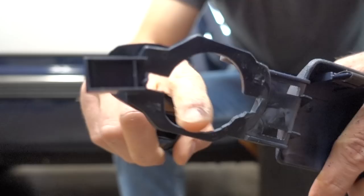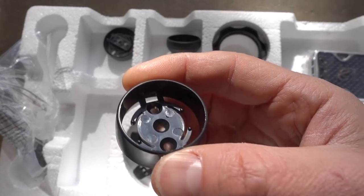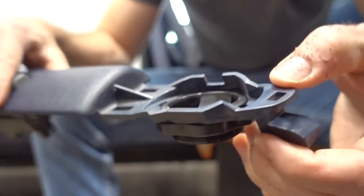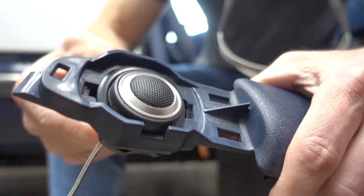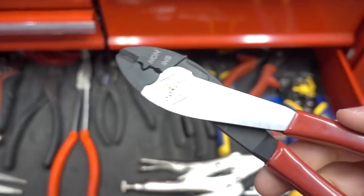On to the tweeter — that's where this gets interesting. If you have an all-in-one system, you're done and can work on getting your door panel back on. But if you have a component system, now you have to place the tweeter. We do have a dedicated spot for the tweeter, which is good, but you're going to have to do some custom work to get that tweeter to actually fit. I recommend getting a Dremel — that thing made quick work of it. My kit from Infinity came with a bunch of different mounting options for the tweeter, and it came with the perfect solution where I got that tweeter bracket installed into the factory location, screwed on the back of it, and it all fit like a glove. You're also going to need a good set of wire strippers and, if you're using any terminals, a dedicated crimping tool. I got the Doyle brand 9.5-inch crimping pliers from Harbor Freight — those work amazing.